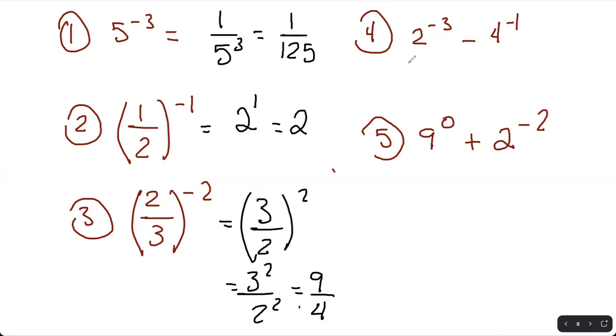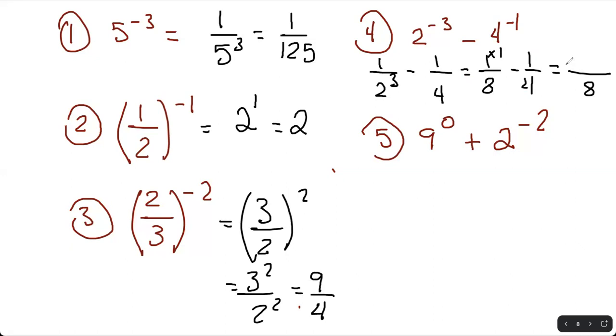Here, we're doing the same thing, except there's a little bit of an operation that you have to perform. So 2 to the power of negative 3, that's 1 over 2 cubed. Minus 4 to the power of negative 1, that's 1 over 4 to the power of 1. And we're not going to write the 1, which is 1 over 8 minus 1/4. The common denominator here is 8. 8 divided by 8 is 1, so you multiply the top by 1 here and you get 1. And then 8 divided by 4 is 2, so you multiply the top by 2 here. And that's 2. And the final answer would be negative 1 over 8.